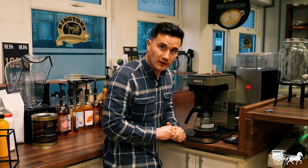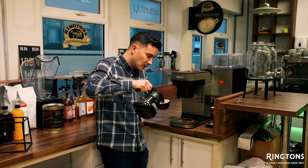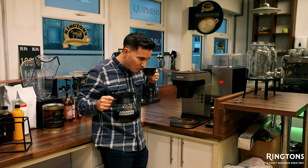So we've got a lovely brewed jug of filter coffee here. Before I pour any of this, I'm going to give it a bit of a swirl to incorporate all those delicious flavors. Have a taste of this. Delicious.